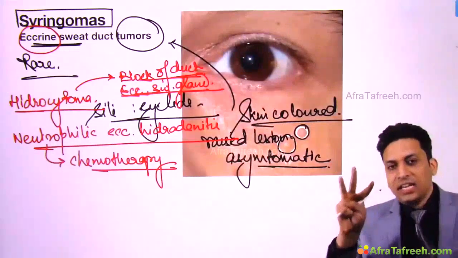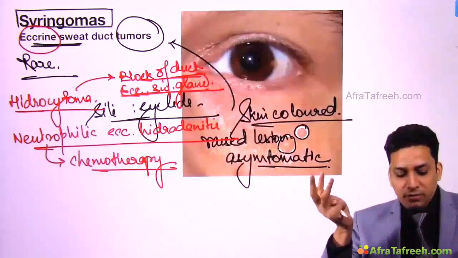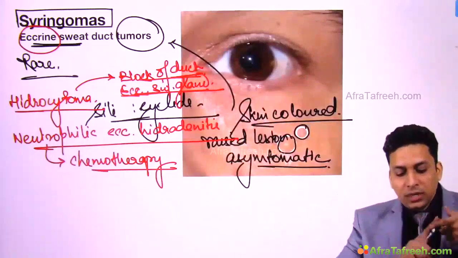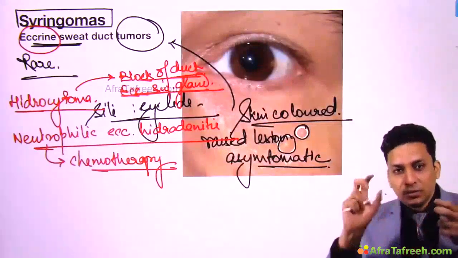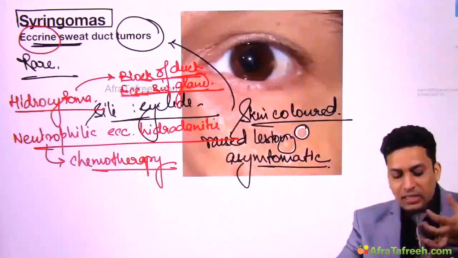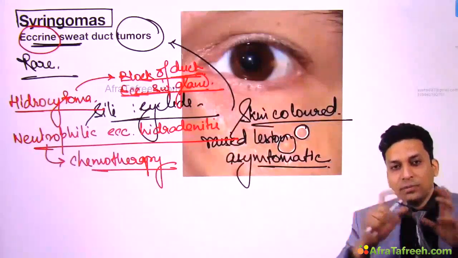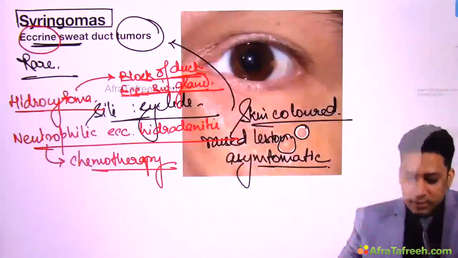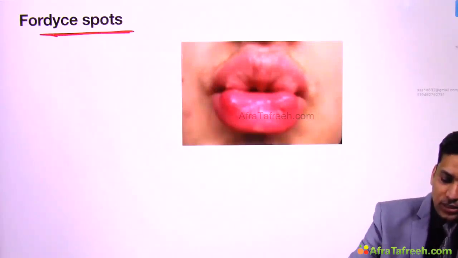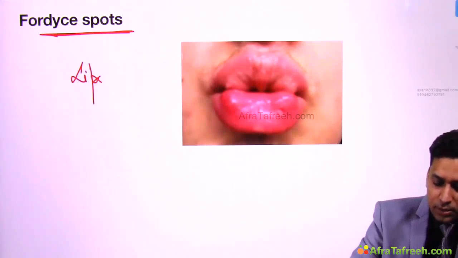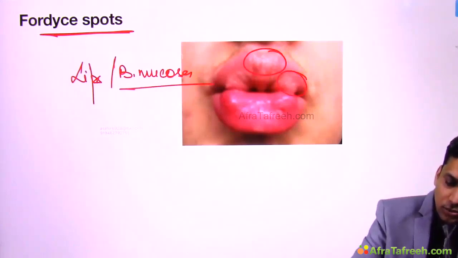Okay, so these are three rare conditions of eccrine sweat glands. If sometimes they appear in the option, you can very easily answer them. Syringomas, these are the sweat duct tumors. Similarly, hydrocytoma is also due to blockage in the duct of the eccrine sweat gland, and here also this is the benign tumor. And then swelling or inflammation in the eccrine sweat gland, this is due to after chemotherapy, which develops neutrophilic eccrine hidradenitis. Then sebaceous gland, I told you, these Fordyce spots, these are ectopic sebaceous glands, generally develop over lips, sometimes might be present over buccal mucosa. You can see these lesions which are present here.